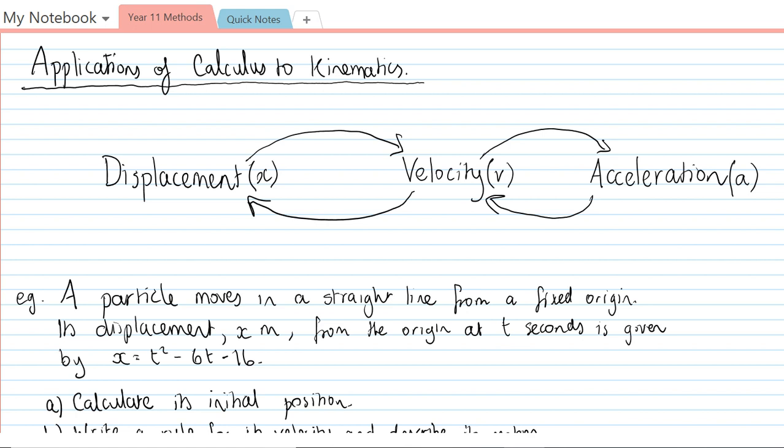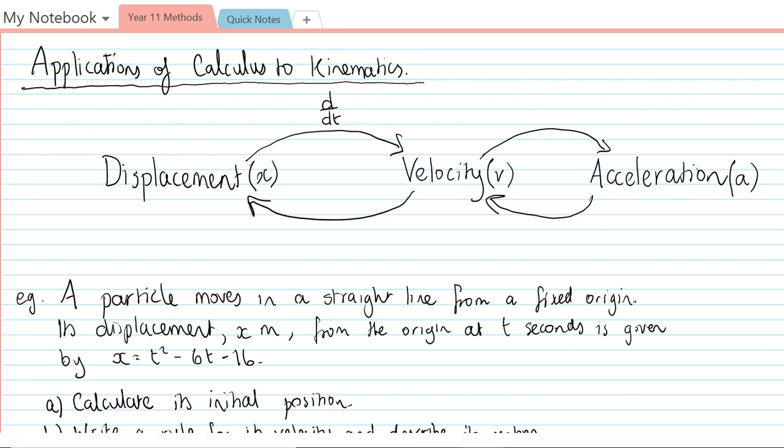The thing is that there's this link between displacement, velocity, and acceleration. And so what we would normally say is that velocity is the rate of change of displacement. And so knowing that everything we did in differentiation was about rates of change, by differentiating displacement we can get velocity. So I'm going to write that we do d/dt, differentiate with respect to time. So if we differentiate displacement with respect to time, we get velocity.